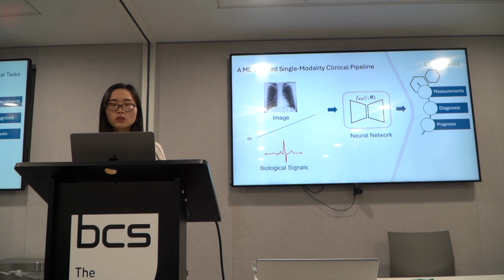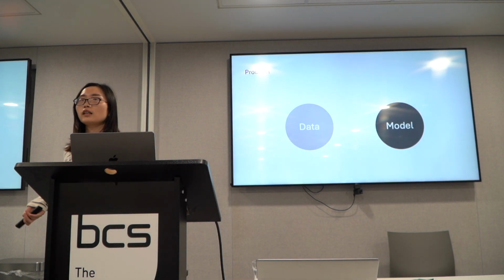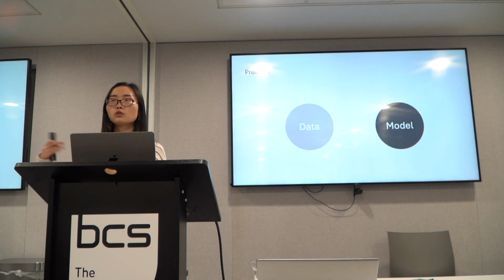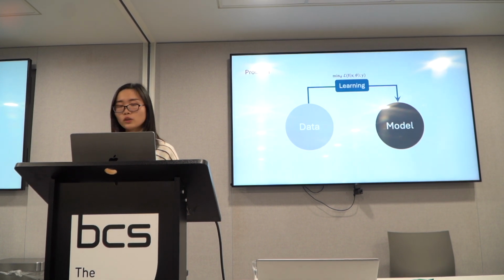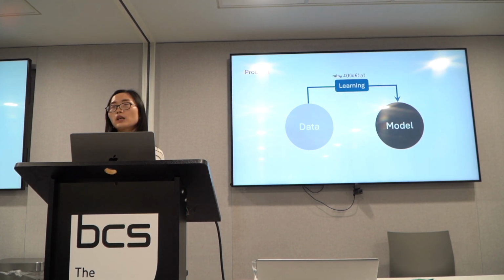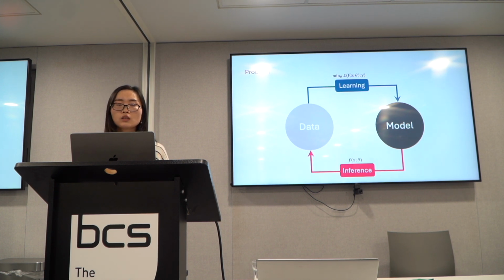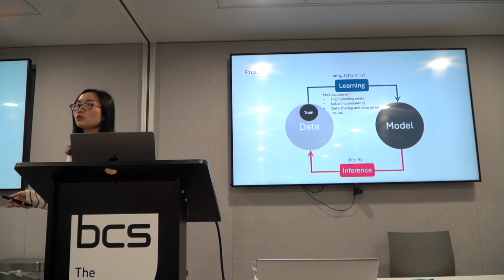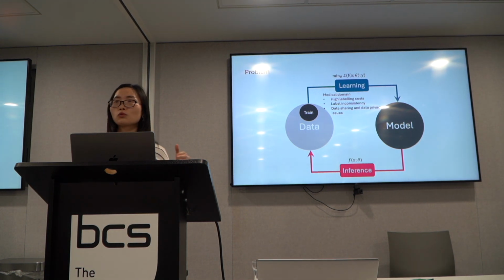Let me simplify the AI system for healthcare into this paradigm. You got some data, and you got some model. Then you can do a learning process using supervised learning by giving ground truth. It's very simple. And then, based on that model, you can do inference. In healthcare, one very challenging issue is that you have very limited data. Why? There is the labeling cost, because you cannot ask random people to do the annotation; you need clinical experts, so it's very expensive to ask them to do the labeling.